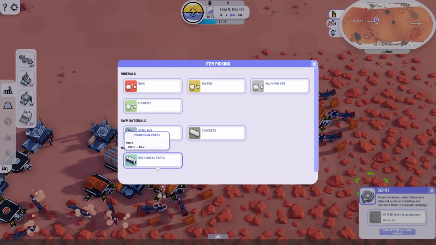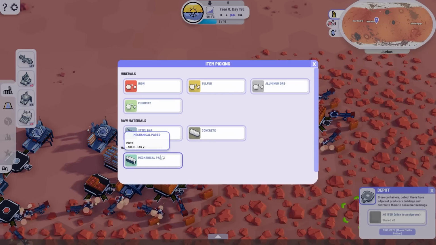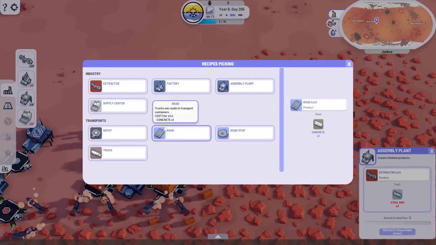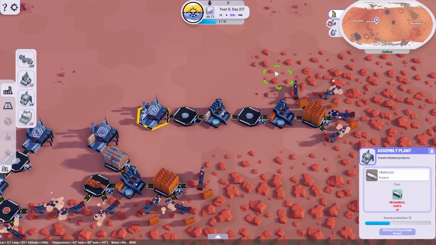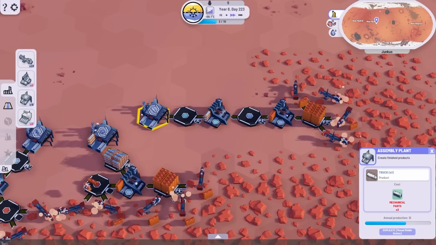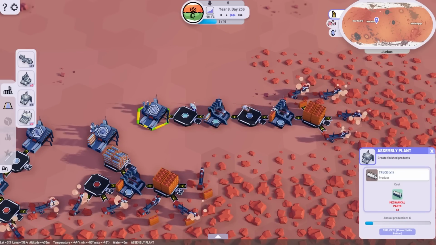You're going to have steel. You're going to have mechanical parts, and then you're not making extractors, you're making trucks. Alright, cool. So now we should have a whole bunch of trucks a-rolling. I gotta double check.